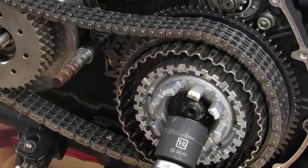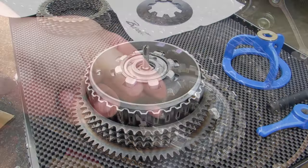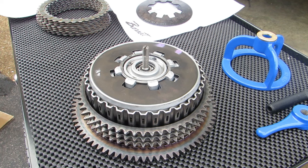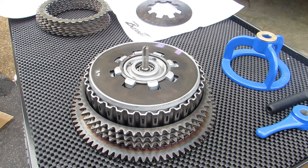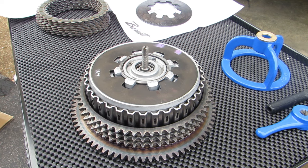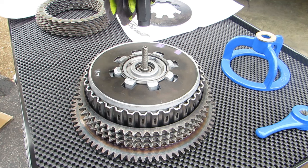Once you have those bolts off, you can then remove your entire clutch hub and move it over to your bench. The only specialized tool that you'll need for this job is a diaphragm spring compression tool. Borrow one if you can, because this is literally the only time that you'll use it, but if you can't borrow one, they'll run about 50 or 60 bucks. Now normally, this would be inside of the motorcycle still, but, well, we saw how that went. So the tool includes a stud that you thread onto the adjusting screw.